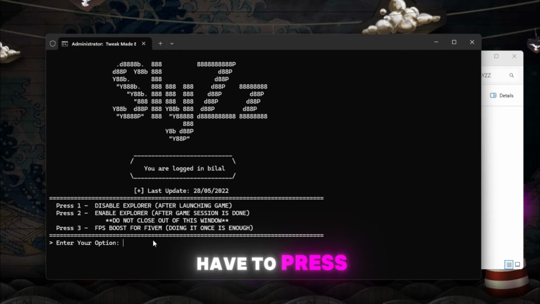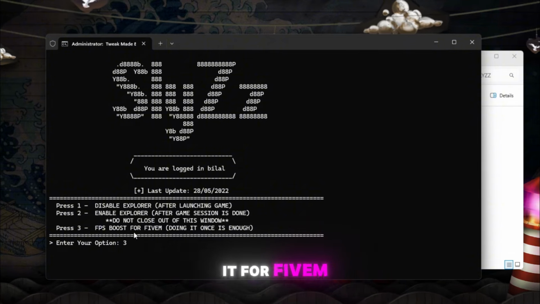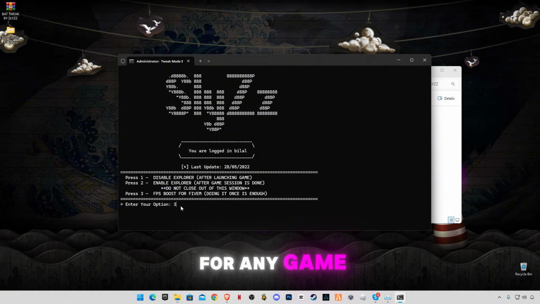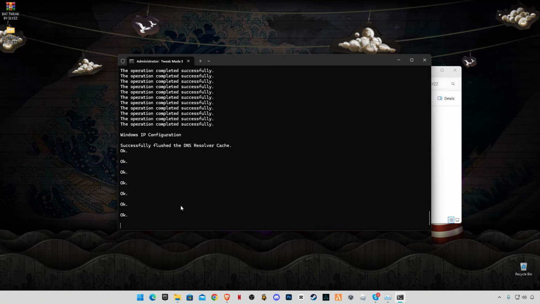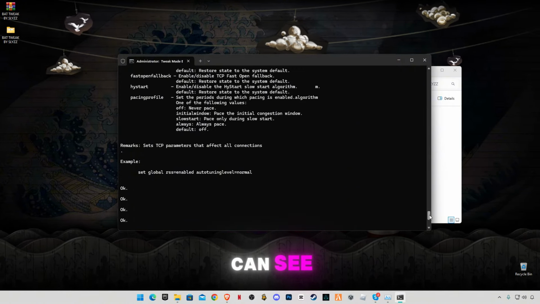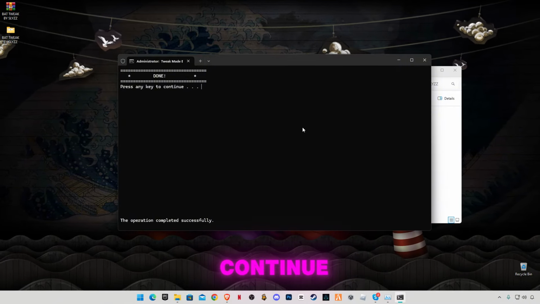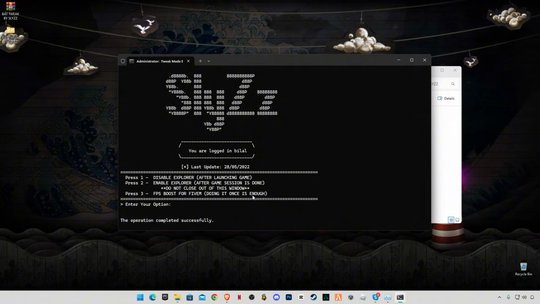So you guys have to press 3 for FPS boost. It's written for FiveM because he made it for FiveM, but it also works for every game. I have used it. Same settings tweaks for Windows which will work for any game. So select 3 and press enter. Press any key to continue. Now close it.